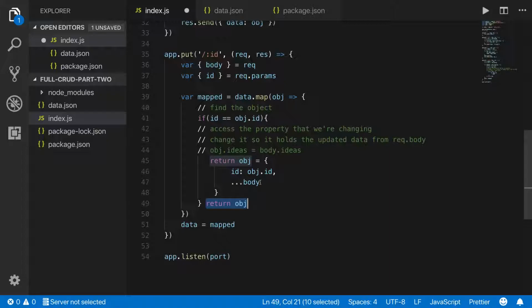The reason we're returning this initial object too, and we're not just editing the one and keeping that one, is because I want it to stay in the same spot in the array. I don't want to pull it out, change it, and push it back in. It's really hard to push an element from an array into the right spot. Push always puts it at the end. I don't want it at the end. I want it where it was. That's why I'm creating a new array that edits it, leaves it where it was in the array, and then gives me all the other things back. So if I'm editing the ID of 4 right now, it will stay the fourth place in my array, the third index in my array.